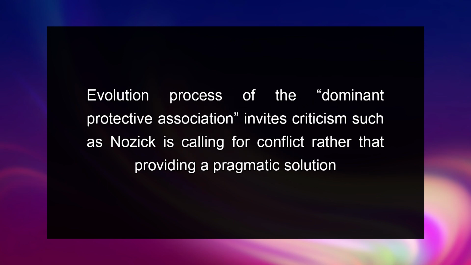The evolution process of this dominant protective association invites criticism, such as Nozick is calling for conflict rather than providing a pragmatic solution. The theory also fails to detail whether this dominant protective association would be a private or public entity, and whether it would be charging people any fee or if it is free of cost.